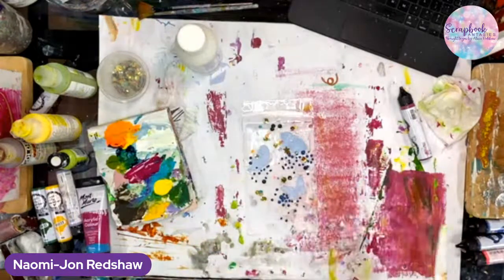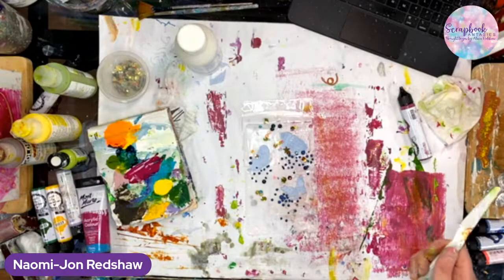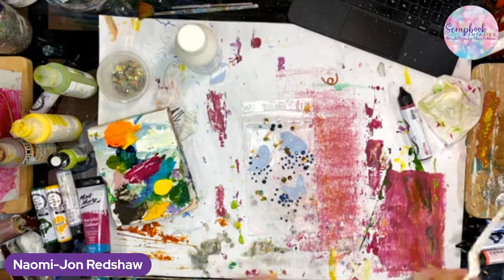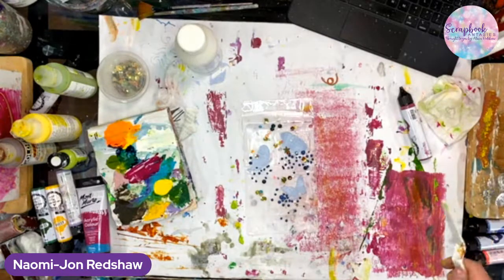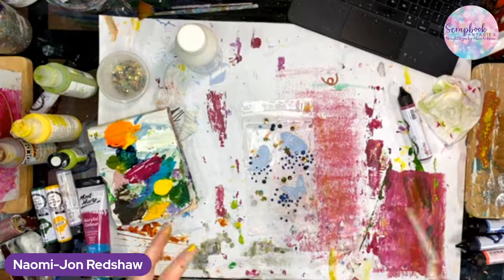Yes, it would work on baking paper. I just choose clear packaging because I have a lot of packaging that I save. I save everything. So you can do that one there, but you can do it on Glad Bake or baking paper. It works completely fine.